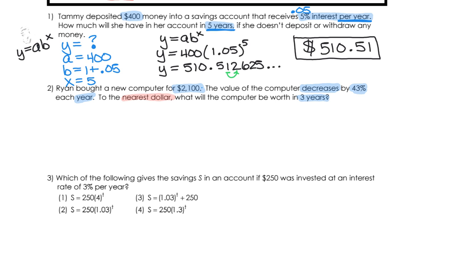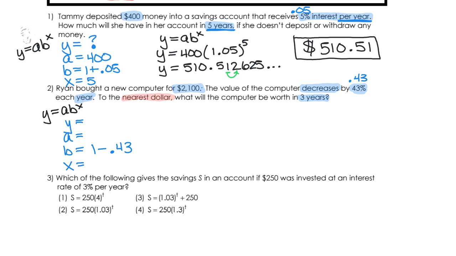All right, so because it's a percentage, we know that this is going to be exponential decay. And no matter if it's decay or growth, we use the same formula, and we have the same exact variables in it. Except because this one is decay, our b value will be 1 minus our rate. And 43%, move the decimal place over 2 places to the left, or divide it by 100, is 0.43.